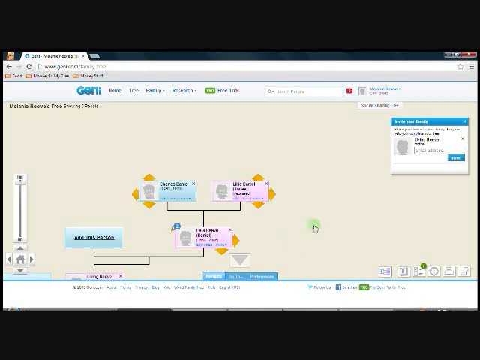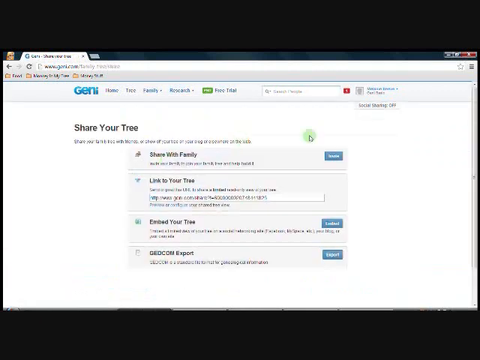Looking at the menu up here real quick, if you click on family, you can look at lists, which will list out all the profiles you've created, photos, videos, a calendar, map, statistics, timeline, and so on. Let's look at share your tree. You can actually share your tree with family through invite. You can link to your tree from, say, your blog or whatever.